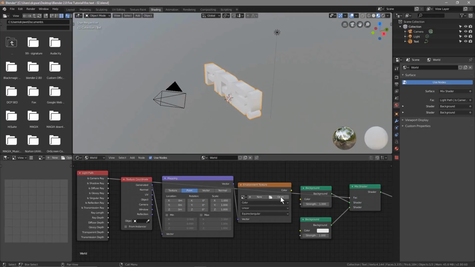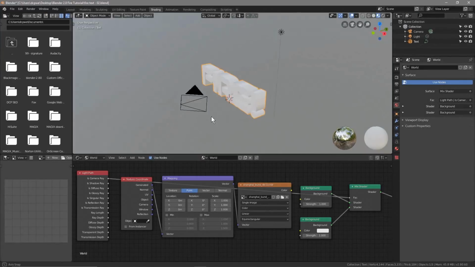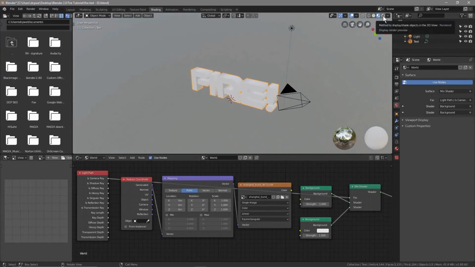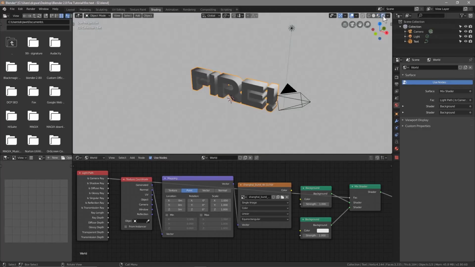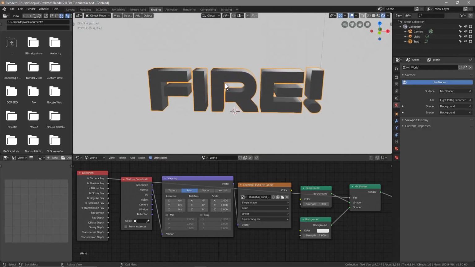Now we can click the open button here, and we'll go to the HDRI folder. Where is it gone? Here it is, and we'll select this HDRI map we downloaded and click open, and we should see, we need to click render view here, render, and it doesn't really look very good because we need to apply a material to this text. So this is like the lighting that will be applied, but the text doesn't have any material applied to it, or the material isn't very good. It has actually no material.